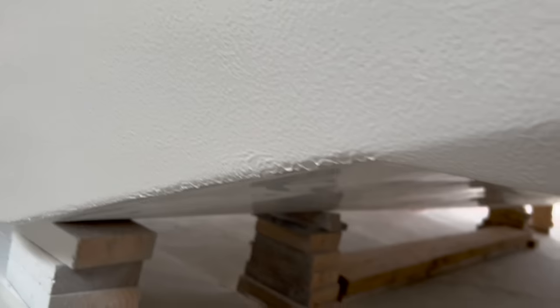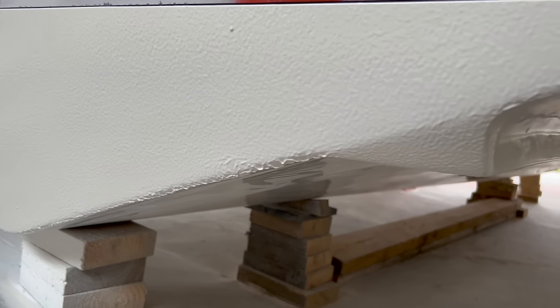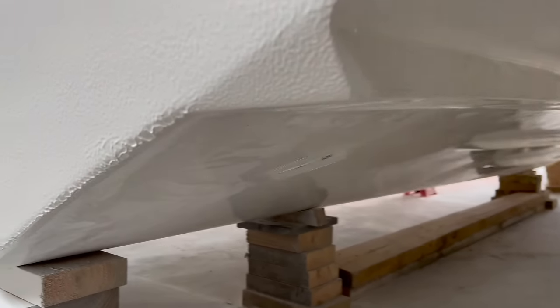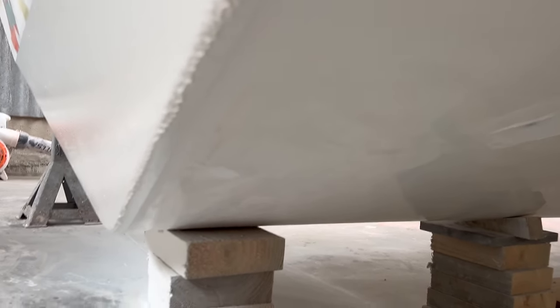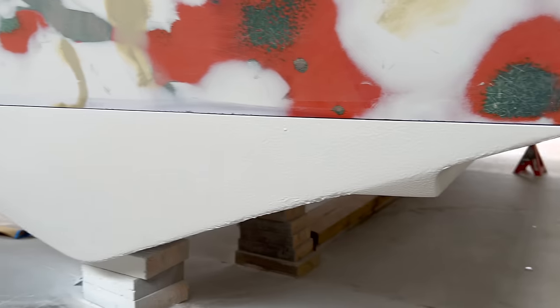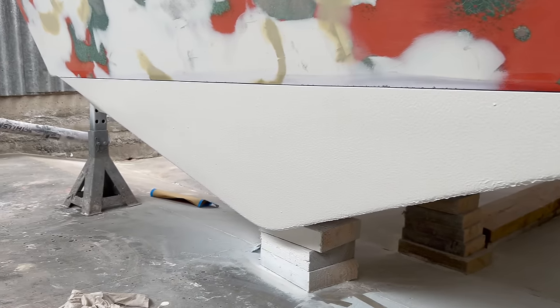The only thing I'm not happy about, and it's probably because I put a bit too much on at one time without letting it cure, is the corners here. We'll sand those down, see how they look. If it blows through, we'll just have to apply a little bit more by brush or roll it on, and we'll just sand that back down, so that should be fine. I'm really happy with how it all come up though. It's a great test patch to do before we start doing the sides of the boat.